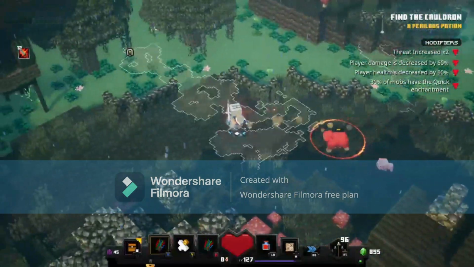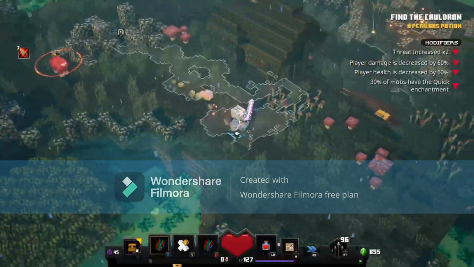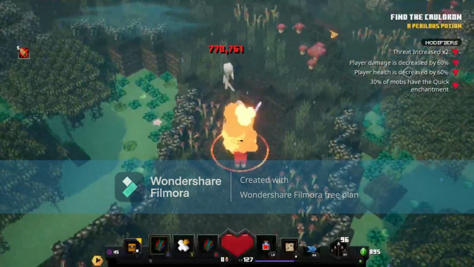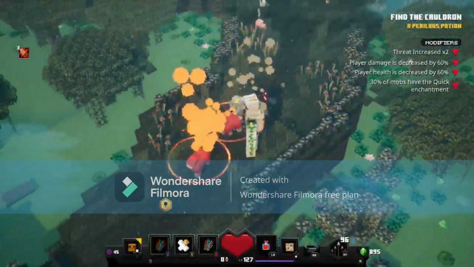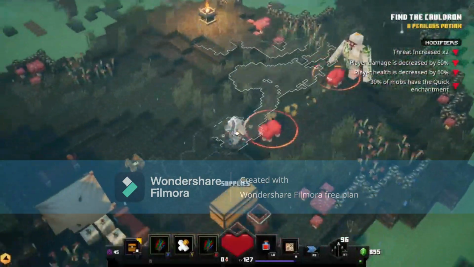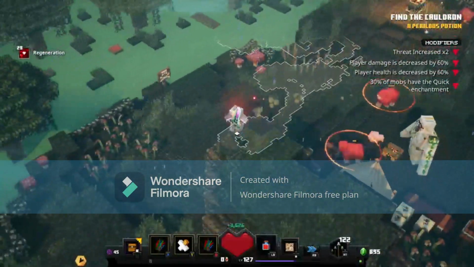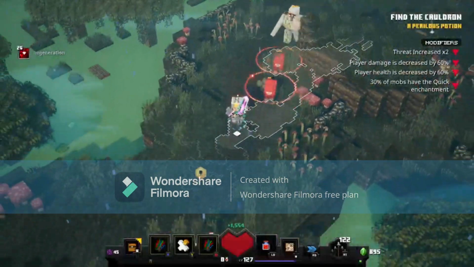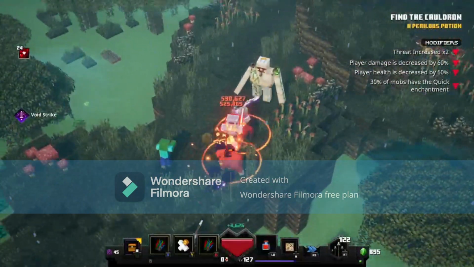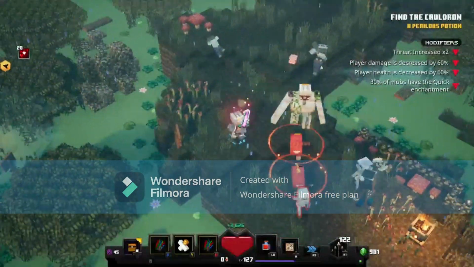Sorry, I just got a drink. Now, what were we? Oh, yes. Another piece of advice is to always go after the supply chests because they give you more arrows, and that's the only way I know to get arrows besides killing.